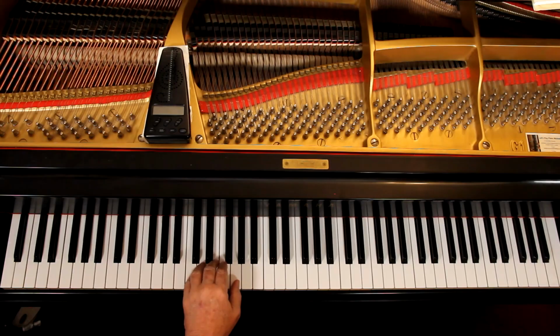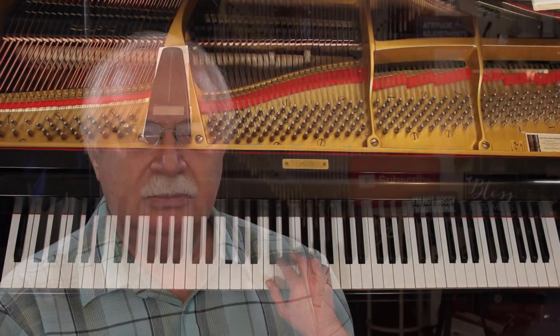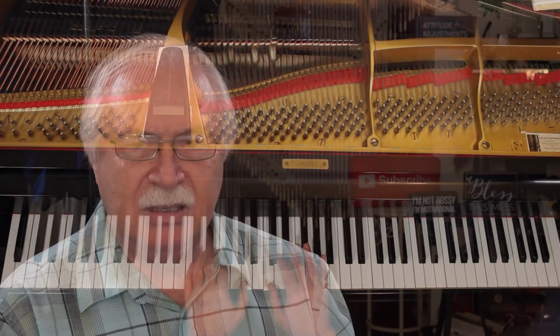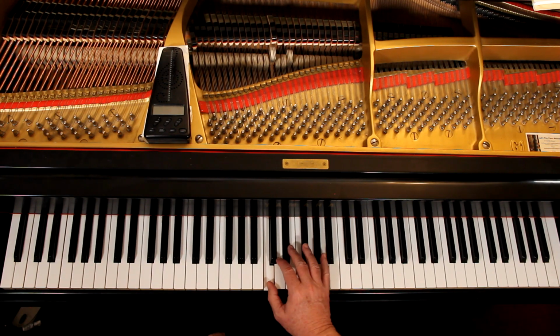The dynamics, they're misleading with the way they've done it. They tell you MF at the beginning, which is mezzo forte. Sort of loud. Whatever you think kind of loud is. And then when the right hand comes in, they want that loud, a little louder than that. Well, at the end of the line, that's melody. So I'm going to play the chords a little softer than that. So they could be medium loud. Because all the time I'm doing this, I want to hear that note.